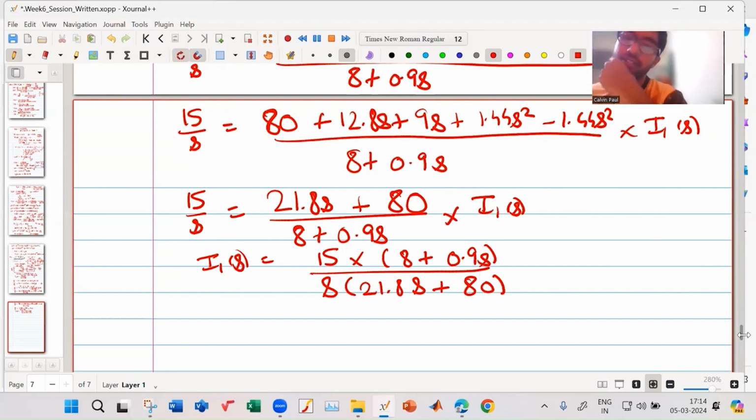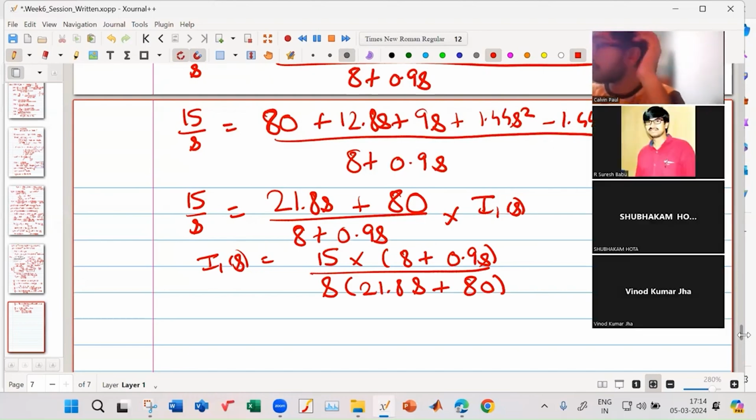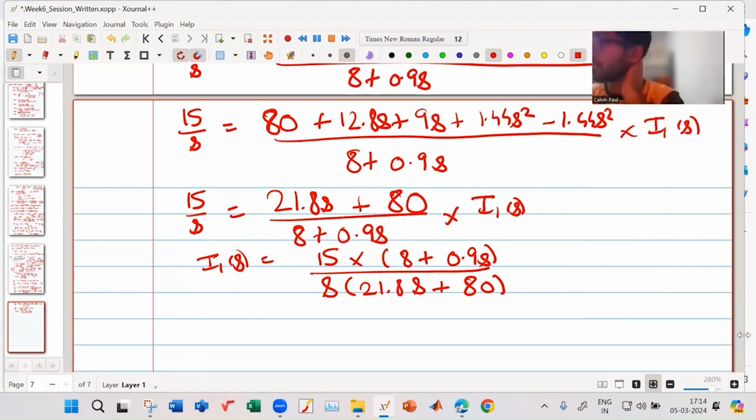Now, what would you suggest I should do to further solve this? Partial fraction. Correct. So you are correct, you have to do partial fraction. But one more thing I recommend before doing partial fraction is that these s terms should have coefficient 1. It is preferred that they should have coefficient 1. For me, it makes solving easier and simpler.